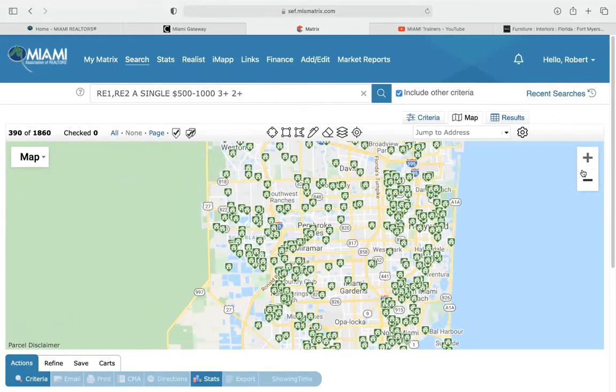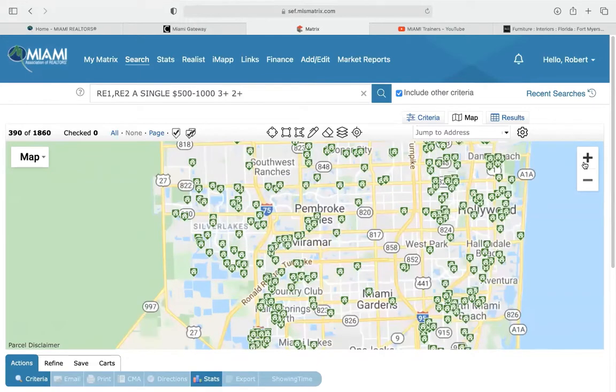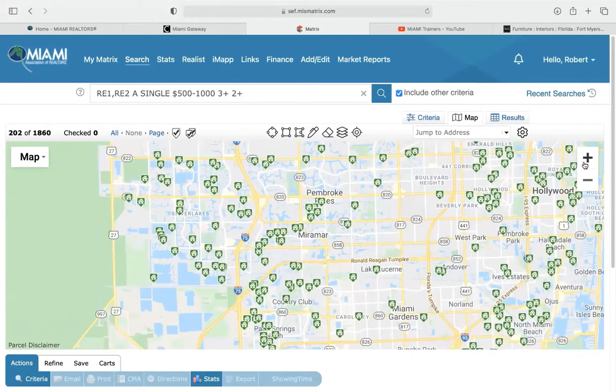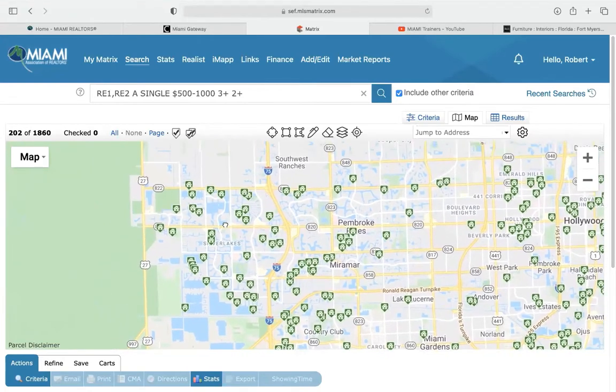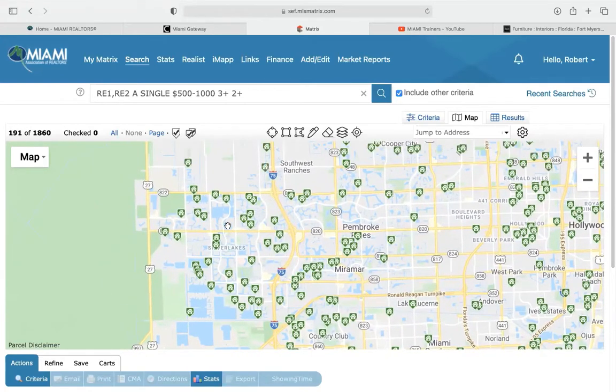If you want to zoom in, on the upper right corner of the map, you have the plus minus symbols. That allows you to zoom in or zoom out. If you want to draw on a map, you have several items to use up here. You can draw a radius, which is a circle. You can also draw a rectangular shape, a polygon, and then you can pick up the pencil and draw a freehand shape. That's called freehand polygon. So we're going to go ahead and practice a few of these drawings now, beginning with the radius.